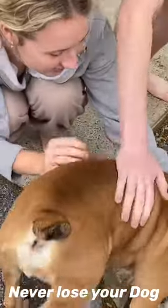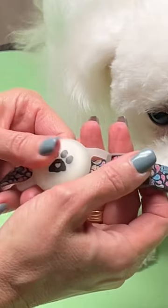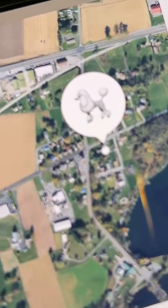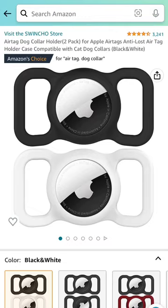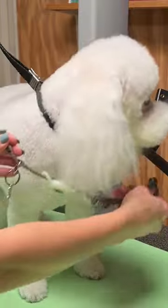Losing your dog would be devastating, but there's something you can do to prevent it. Apple AirTag easily attaches to your dog's collar, trackable in your Find My Phone app. The dog collar holder is sold separately — the waterproof tag holder assembles easily to your dog's collar and is comfortable to wear.